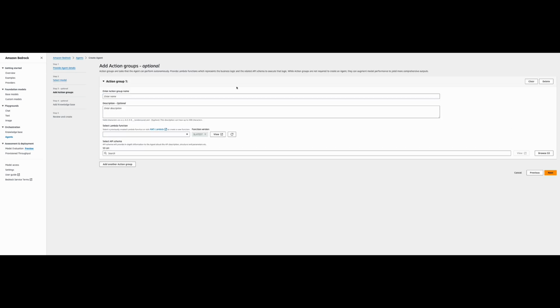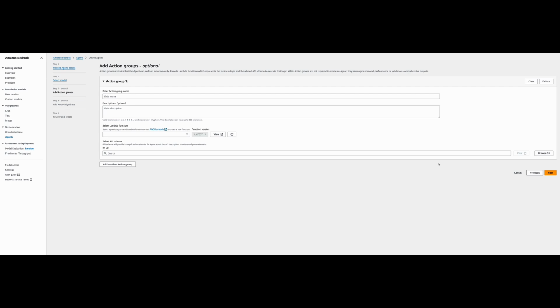Once it's complete, you move on to the next section. An action group is a very interesting piece where, if you want to connect to an API, get some information, or move a file from one location to another, you can do it through a Lambda function. You can provide the name of the Lambda function here and select it, and then you can see some of those actions happening. When you provide the instruction, you can say, hey, use this Lambda function to move the file once you make a decision, etc. For the simplicity of our session, I'm not going to choose action groups.